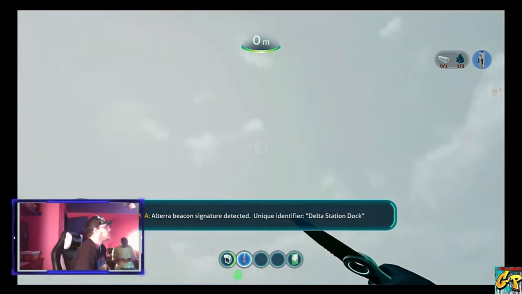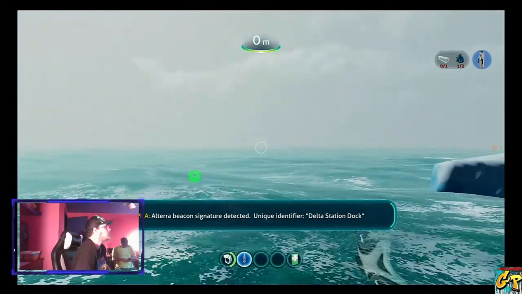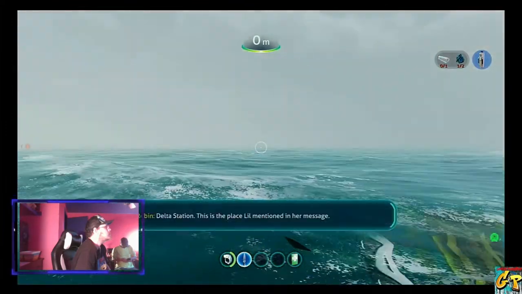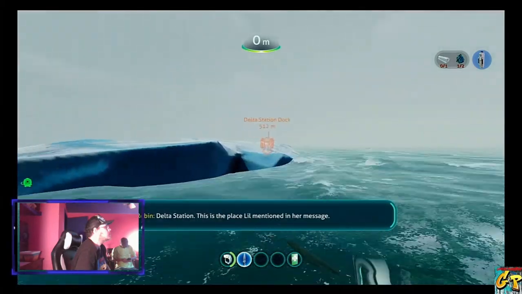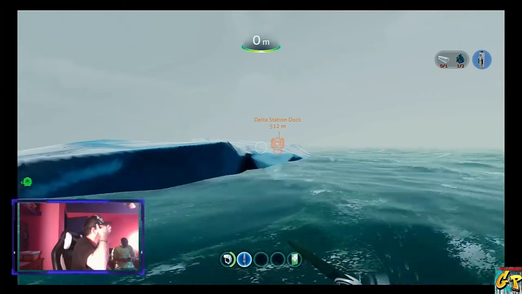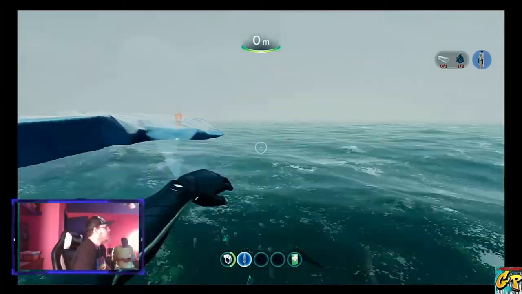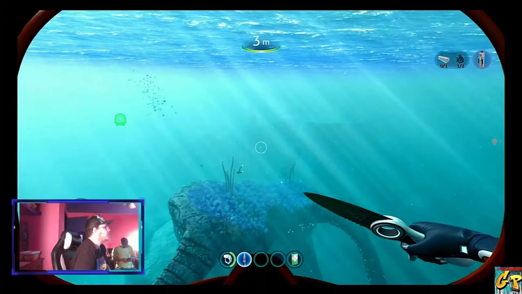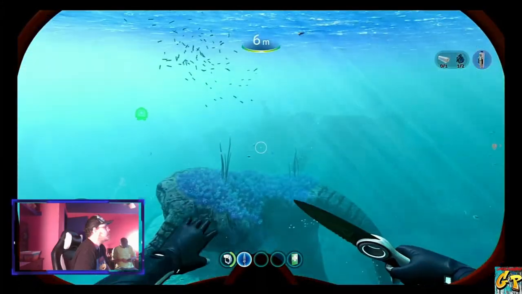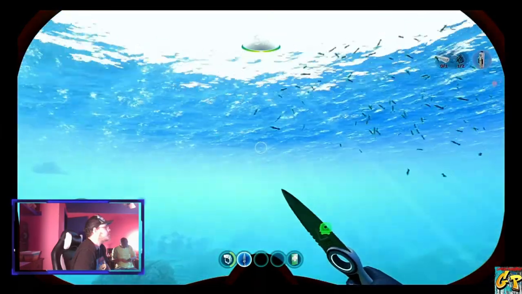Alterra beacon signature detected. Delta Station dock. Delta Station. This is the place Lil mentioned in her message. Looks like that might be something we will eventually be going towards. First, let's go back to our dropship.